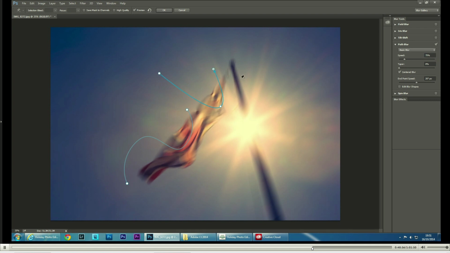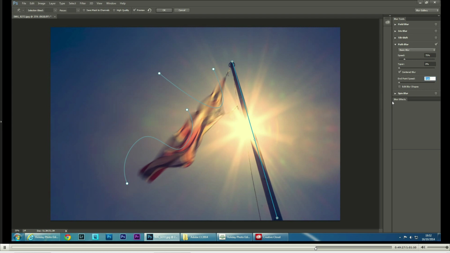I'm going to add a new path that just goes down through the flagpole. And on that path, I'm going to click on the end point. Okay, so it's kind of small, but I've just clicked one right at the top of the pole. I'm going to come over to the right-hand side where it says endpoint speed, and I'm just going to drag my endpoint speed all the way down to 0. And then I'm going to click on the other endpoint and do exactly the same, endpoint speed down to 0.